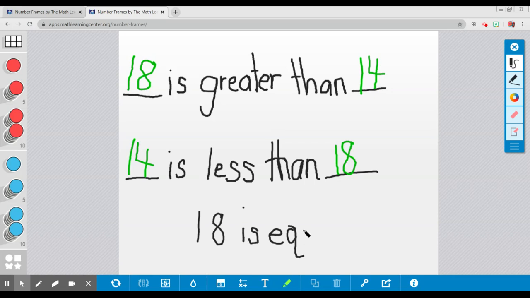And you have to excuse my writing here. I should be trying to write on the screen because it is touch screen, but I'm using my little crayon or marker here. Too. I know you can spell too. How do you spell too? Very good. T-O. 18 is equal to 18. That's if we both counted the same amount. Okay? So all done. Very easy.